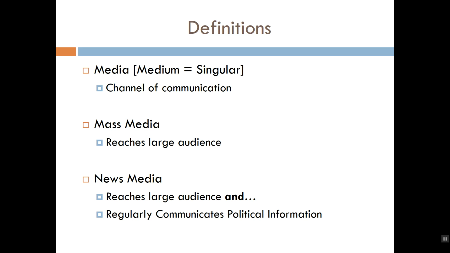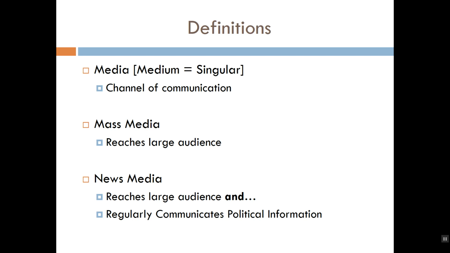and that's the next sort of subdivision in this broad category of media that we need to talk about, and it's probably the most important for our purposes. So what is a news medium? Well, a news medium is a type of mass medium, which is in turn, of course, a type of medium. And what that means is that the news media is going to be a channel of communication which routinely reaches a very large audience. But we're going to add an additional qualifier.